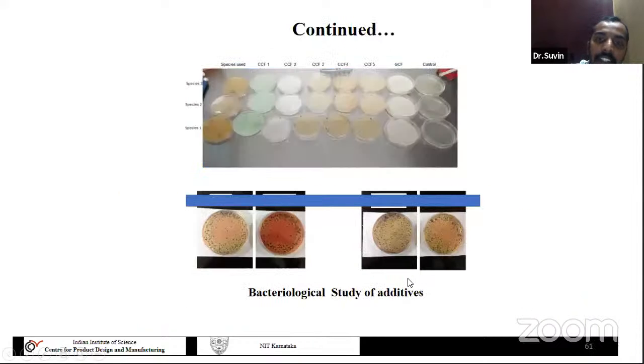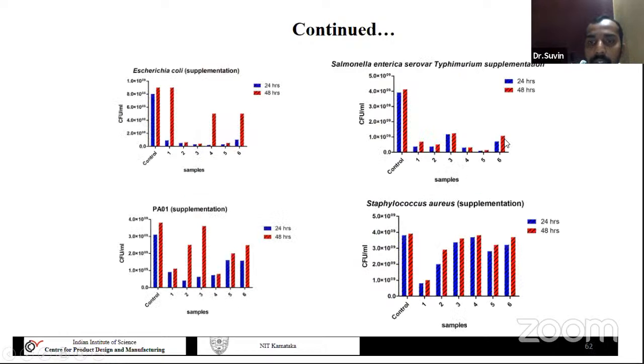Okay. Then the second method. Here the second method is to take the fresh emulsion, add the species and non-species, and check whether the bacteria can grow in that or not. Okay, so you can see the graph results for that after 24 hours and 48 hours.